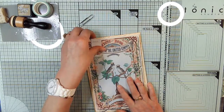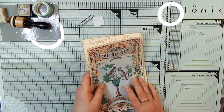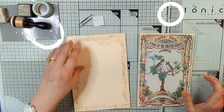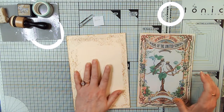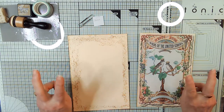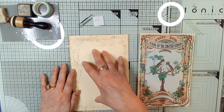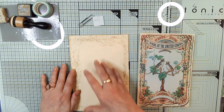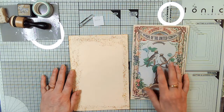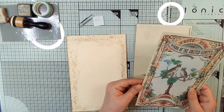So now, if you remember, in video 1, we cut the folder to 6x9 and left it at 6x9. We didn't trim it down to go with the papers, so that way it's a little bit bigger. Now, with these types of books, a lot of times I don't do a cover. I put like an expanding file folder or something like that on the back, and I'll put some other thing on the front, and that'll be the cover. But in this particular one, I really, really like this picture or this image, and so I decided to go ahead and make a cover.